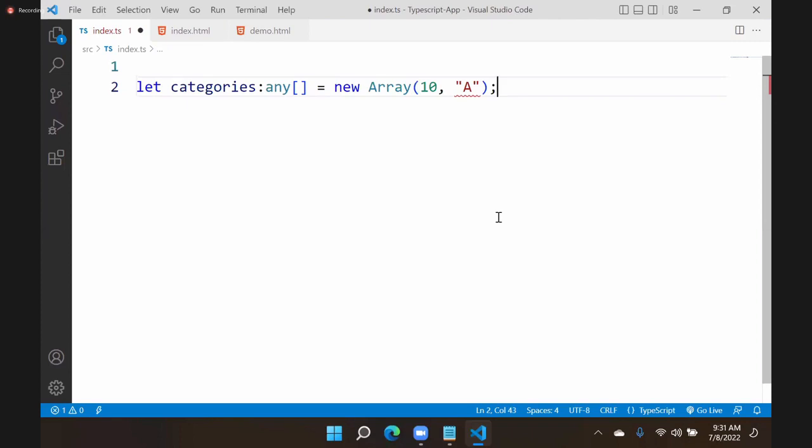But our data type is any. When I used the square brace, it allows all, but array constructor will not allow different types of values even when the data type is defined as any.